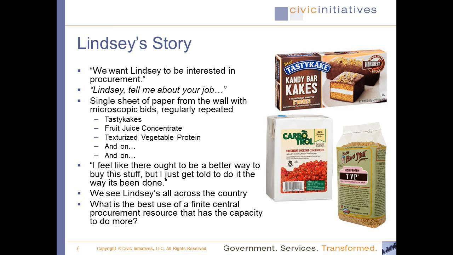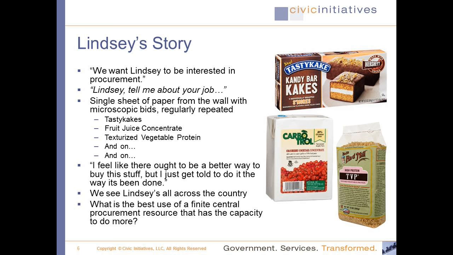And so when I went to the execs and the outbrief, I had Lindsay's piece of paper. And I said, you all told me we want her to be interested in procurement. Procurement is a chance. You never have more chance to change government than when you have money in one hand and requirements in the other, right? We should be attractive to young people as far as an opportunity to actually impact the world if we give them the right kind of opportunity to think. And I'm like, this is the job we give her.